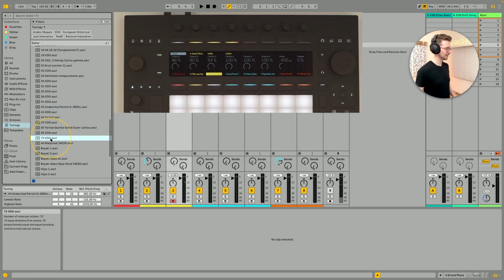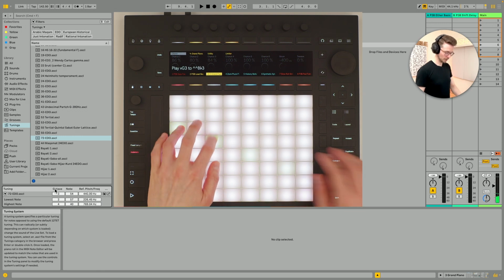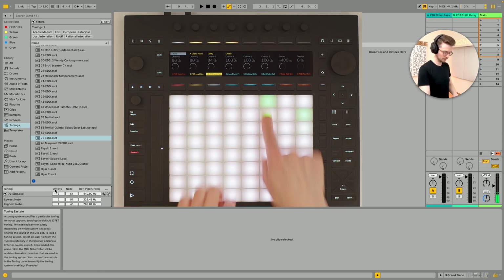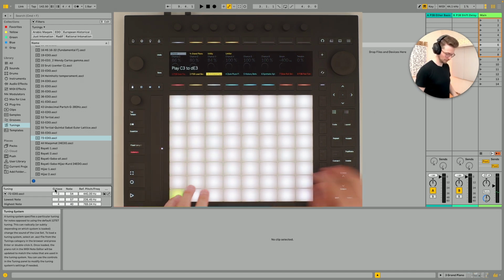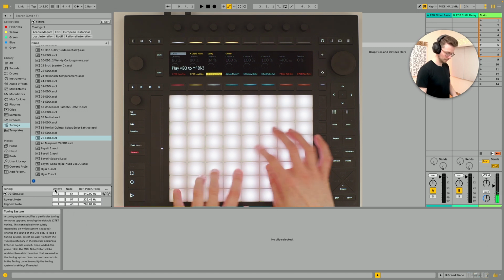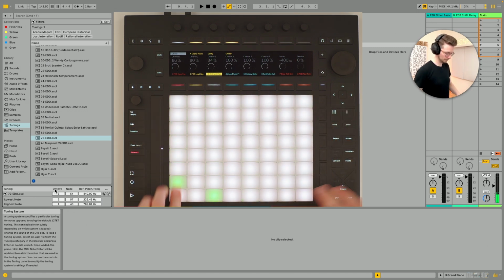Let's find another one. This is just glorious. Let's pull this one in. I'll use octave again. Doesn't change the layout much. Wow. Absolutely fascinating.